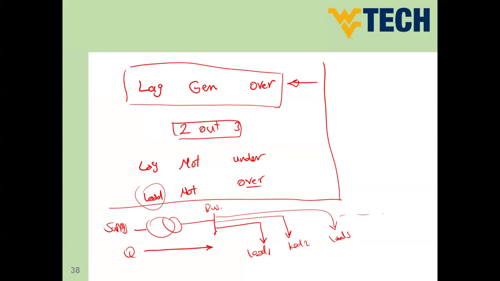So the majority of loads in our grid are inductive loads. Inductive load means the reactive power is coming from the supply side to the load side. Now imagine one of the loads here is a synchronous motor. The synchronous motor can be controlled to have leading power factor. Leading power factor means the synchronous motor can provide reactive power. So if this is Q coming from the supply to the different loads, the synchronous motor is the only device that can work to deliver reactive power.